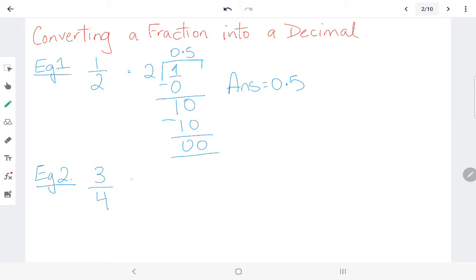Let's try another example here. Let's try three quarters. So we have three quarters. For three quarters now, we have again numerator divided by denominator. So therefore, we say three divided by four.